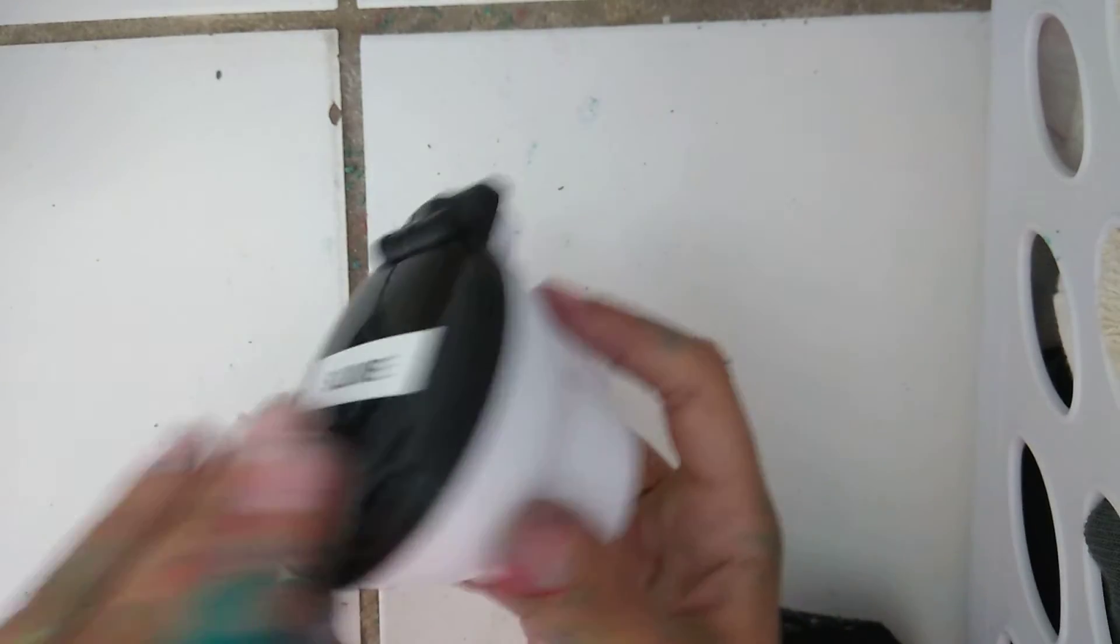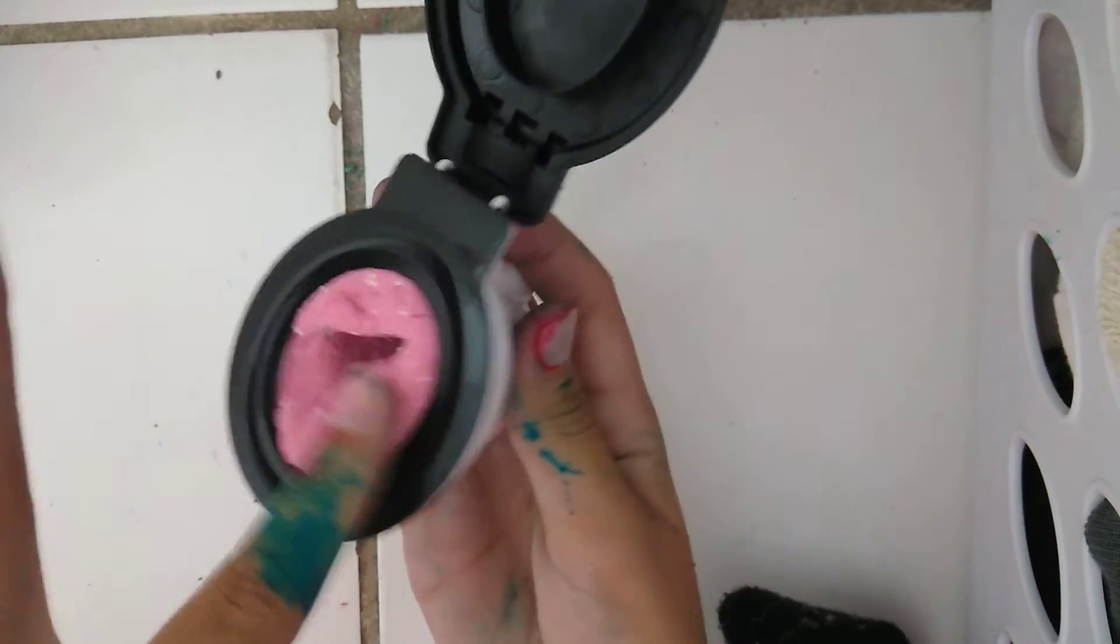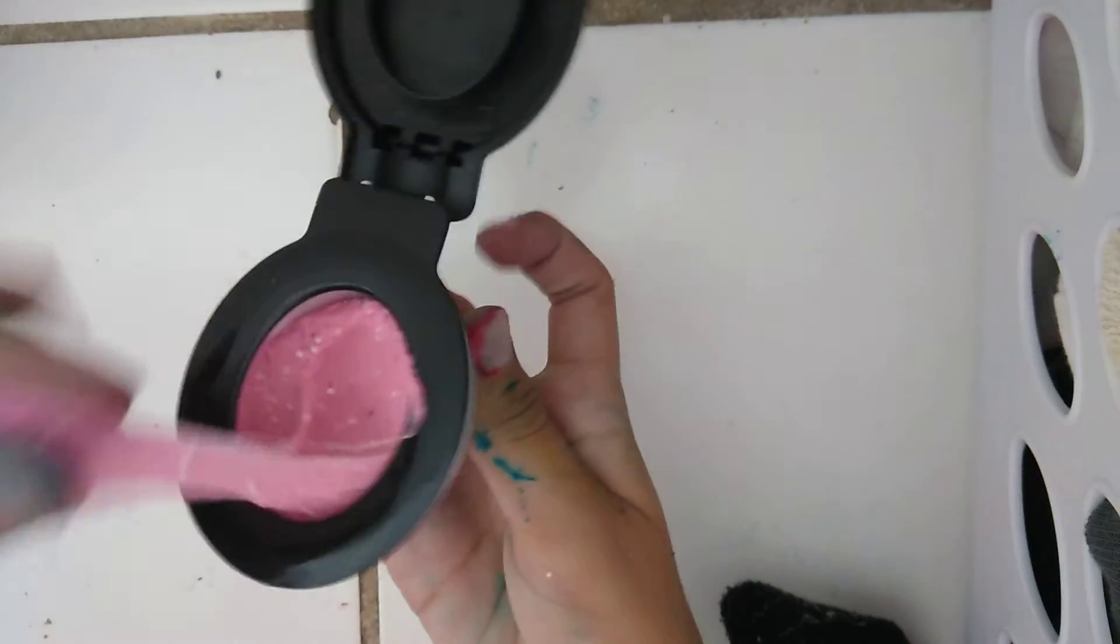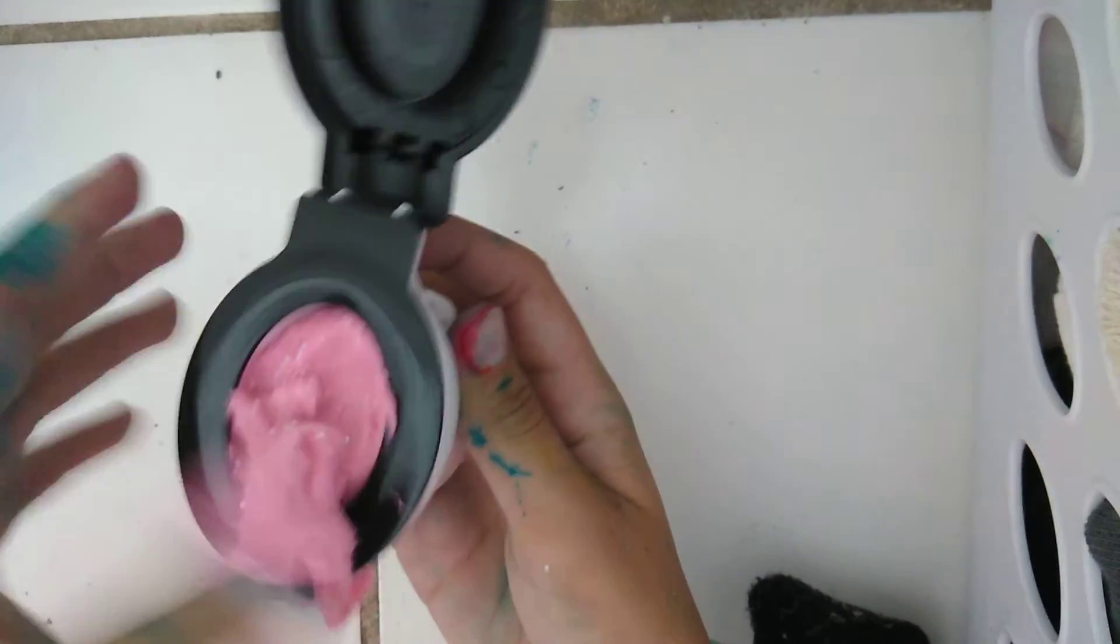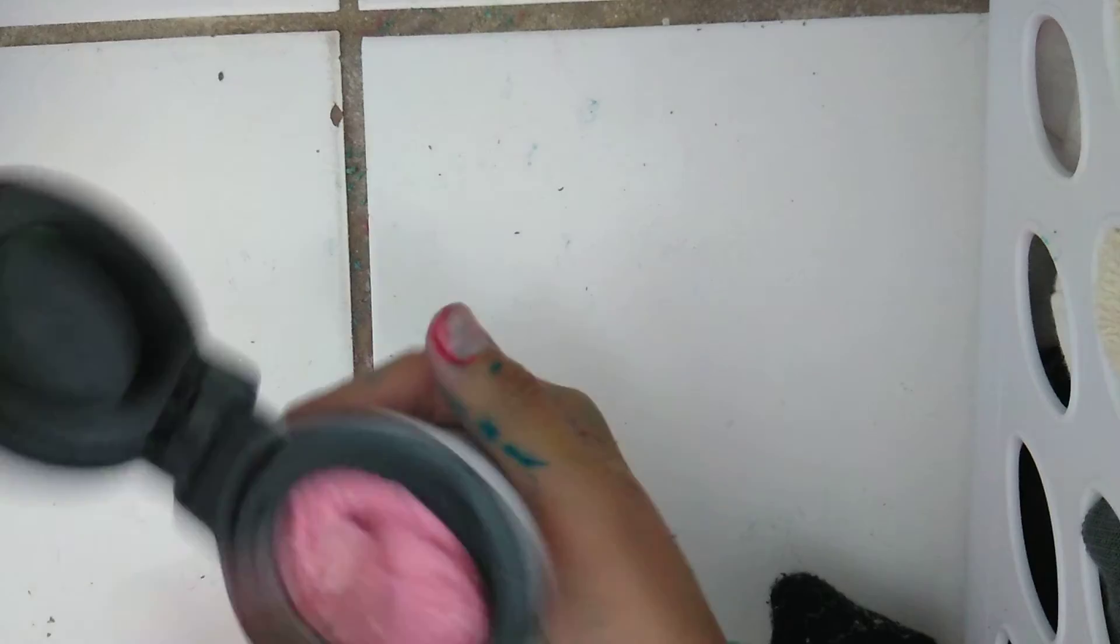So I have this little toilet here with slime in it, and I put a nice little label on it. It was a green one, but I took that out and put one of my cloud slimes in here. Feels nice. Alright, so I'm going to go ahead, and I have another one like this, but it's the exact same thing but in another container. So I'm going to be using this.